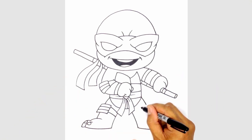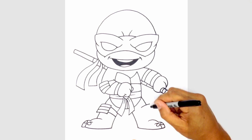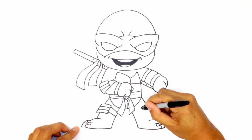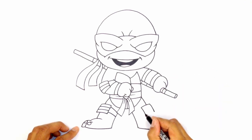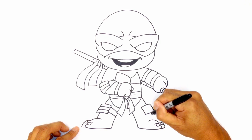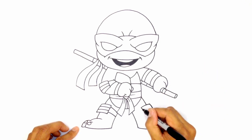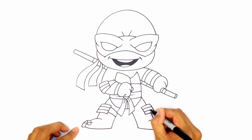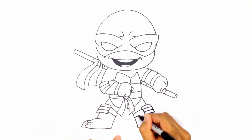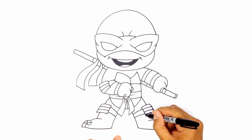From this point, we're going to overlap the knee pad. So a curve. I'm going to curve the profile edge of the knee pad. Draw the same curve in the back. We'll connect it with a curve. Now from here, I want to continue this line behind the knee pad to the top of the foot. I'm going to separate the knee pad into 3 parts. Now I'll draw the strap in behind, making sure there's a little bit of overlap on top and bottom.